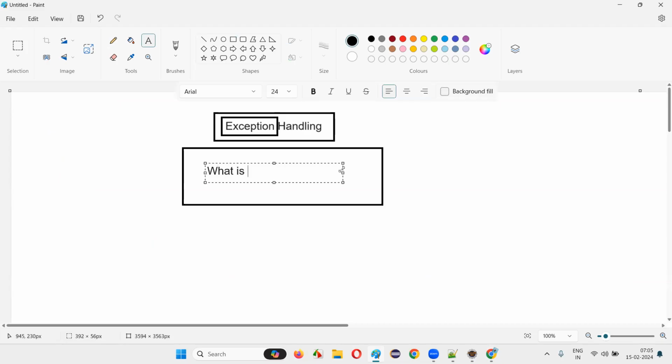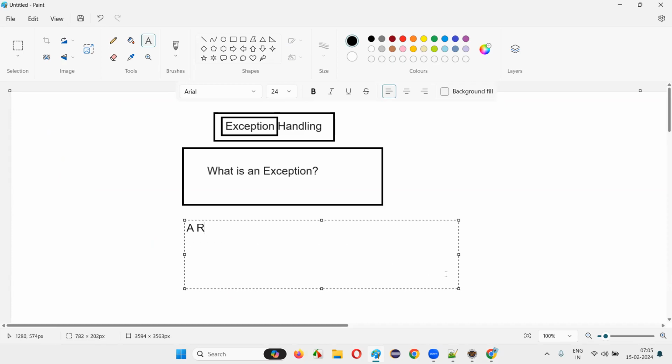What is an exception? Exception is nothing but a runtime error.